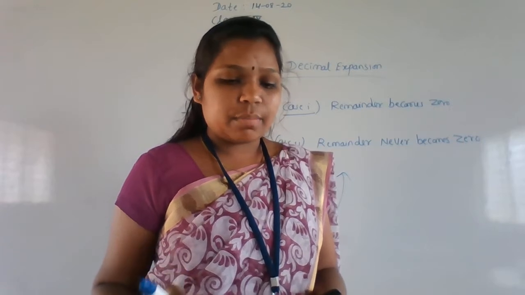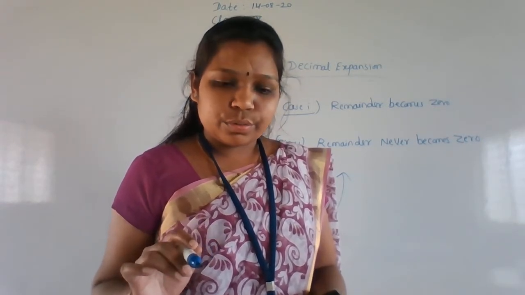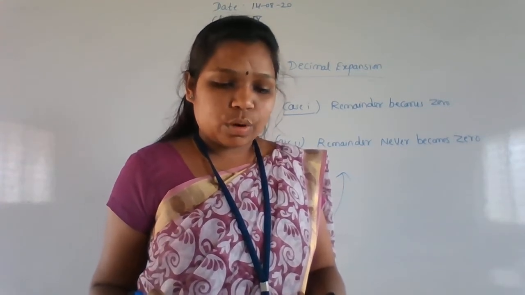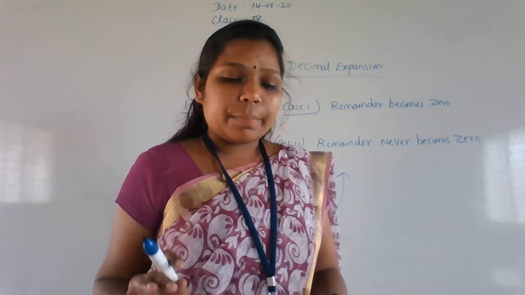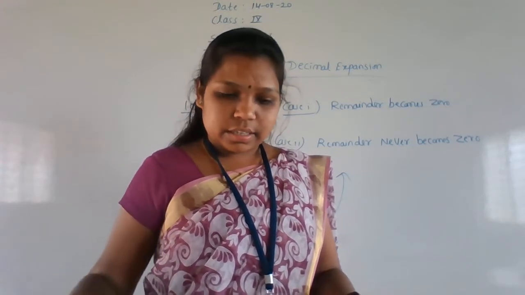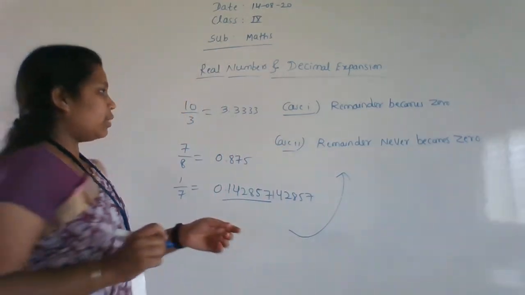After that, they have given here: show that 3.14268 is a rational number. In other words, express 3.14268 in the form of P by Q. How to convert this into the P by Q form? We have to convert it here. See here. And one more thing is there, I am going to tell here only.